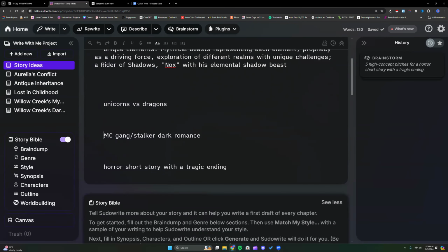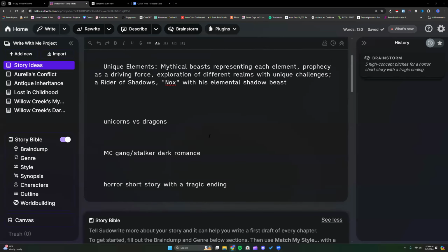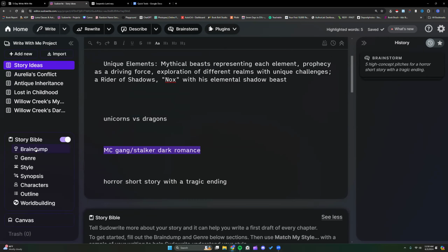I like to use it to flesh out my characters better. It'll generate a bunch of characters for you randomly, and they're all very generic. As I fill in more information about my story, I'll talk to Quick Chat and say, hey, can you give me some better suggestions for this character based on what I've written? Because Quick Chat has access to my story Bible.